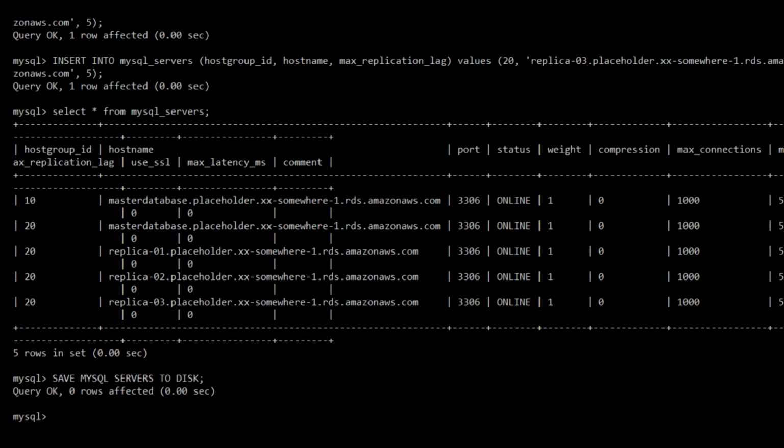We have now the variables that will set the monitor. We have the user. We have the monitor user. We have the databases already here. So what's missing? Well, it's missing the query rules configuration. Query rules are simple. You may either enter a digest of a query, which is kind of a hash, and tell which host group it may send the query, or you may enter a match digest, which is a regex, or the prepared statement. And then you say which host group may receive the query with the matching pattern.